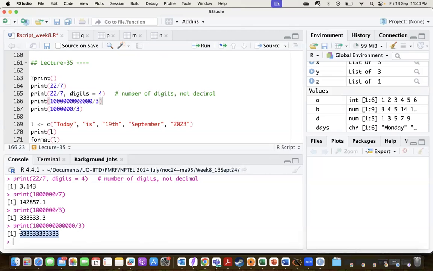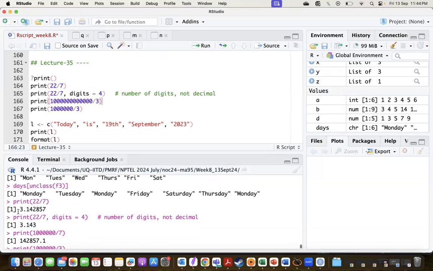But if it's already going into decimals, then it would only print up to 7 total digits. So you see here, 22 by 7 is a single units place, and everything else is decimals. So it printed up to 7 total digits: 3, 1, 4, 2, 8, 5, 7. These are 7 digits in all.